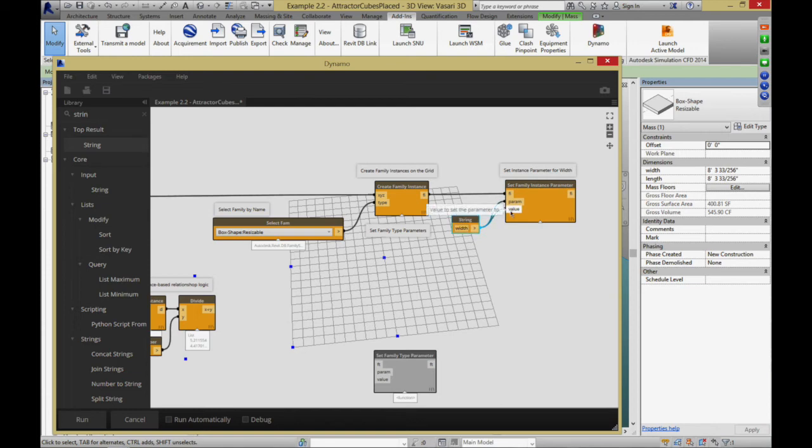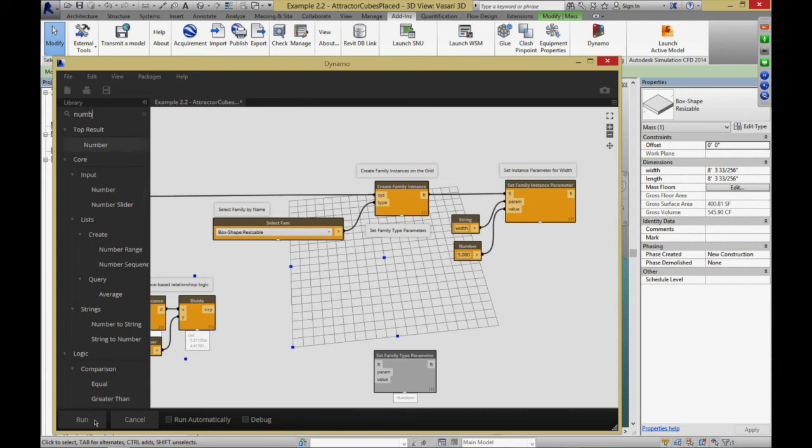If you want to get rid of a link, what I often do is just click on the label again and then escape and remove that link. Then we can put a value in there. For the value, we could put a number in there. For example, if I put a value of 5 in there, I'm basically now going to create a whole bunch of boxes that all have a width of 5.